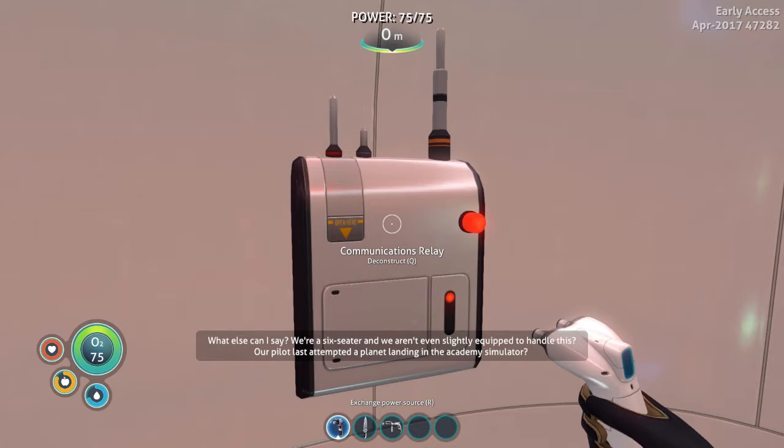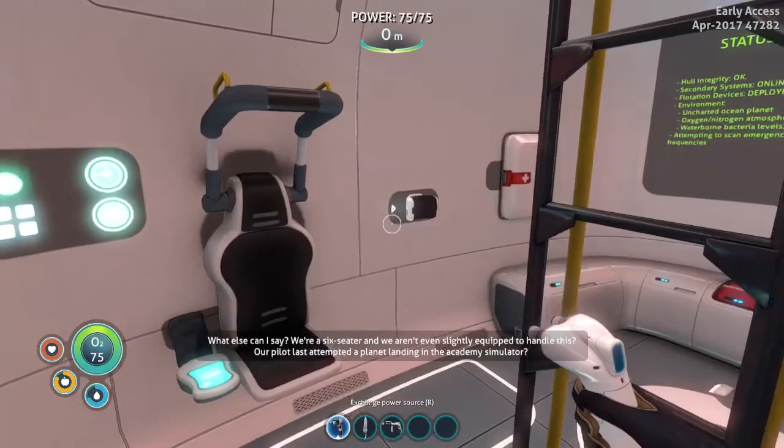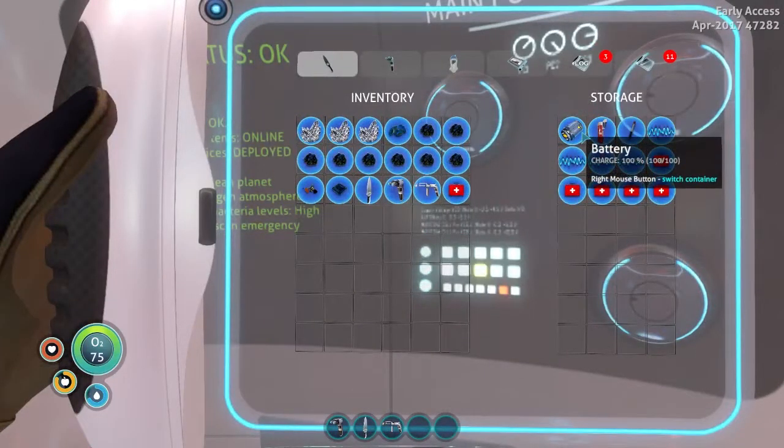Sunbeam out. What else can I say? We're a six-seater, and we aren't even slightly equipped to handle this? Our pilot last attempted a planet landing in the Academy simulator. Oh, it's a bad situation. But so are all the alternatives.